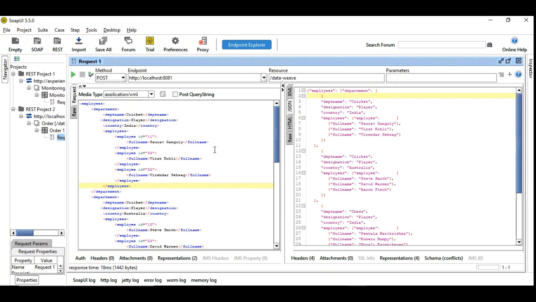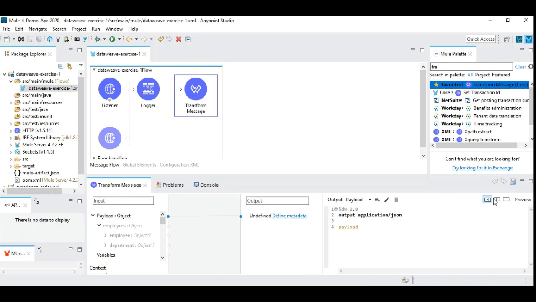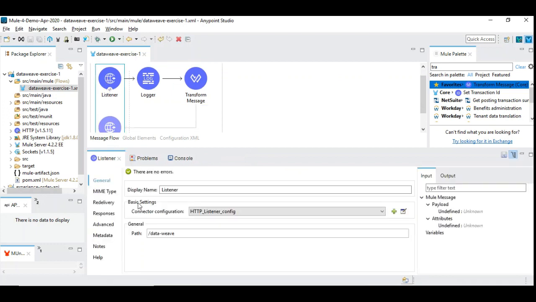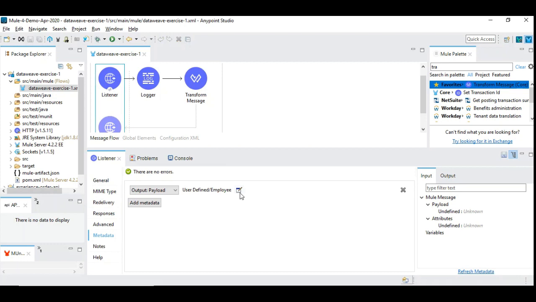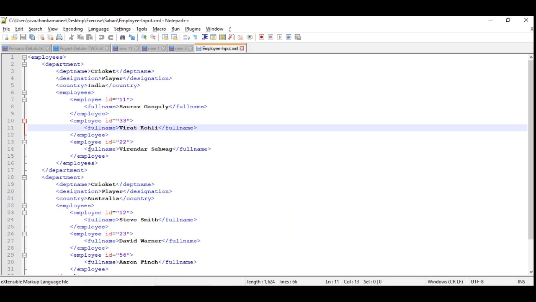So here I have designed a basic framework to reflect whatever input is given. It's always the best way to start by reflecting whatever payload is given as a response before you start transforming. I have done that already and created a basic framework, and I have the transformation which results in the payload. For simplicity, I have used JSON so that whatever we discuss can be understood easily. We have given XML, which is defined here in the metadata, and I have used this employee structure taken from the input XML. I'm assuming you already know how to define this metadata based on this XML example.